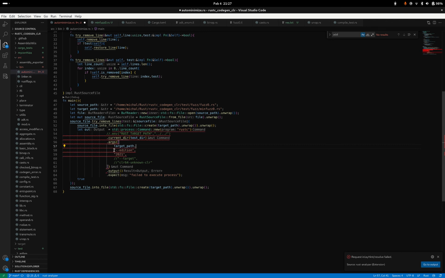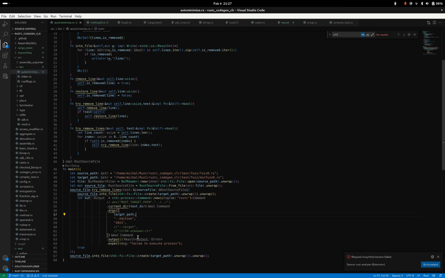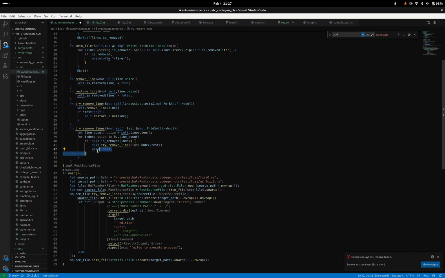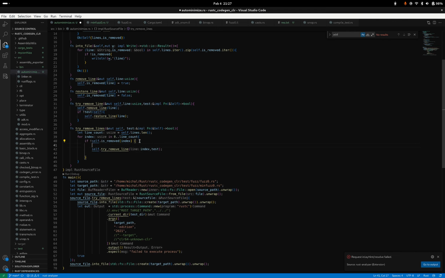Yeah, basically all we need to specify is the source file and the version of the Rust compiler and stuff. This also is going to quite likely take some time, so I would like to print some stuff here. For example, trying to remove line number.